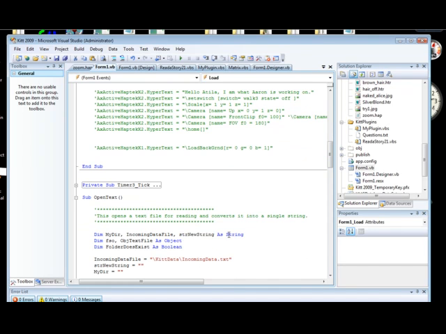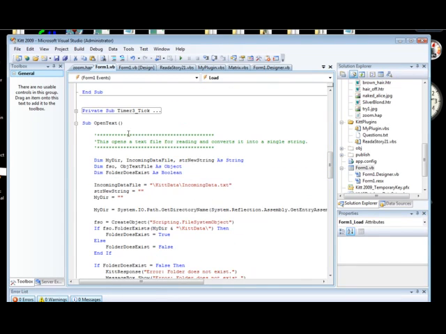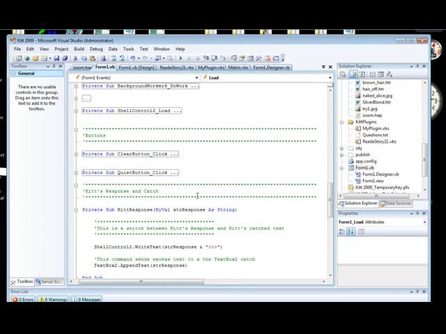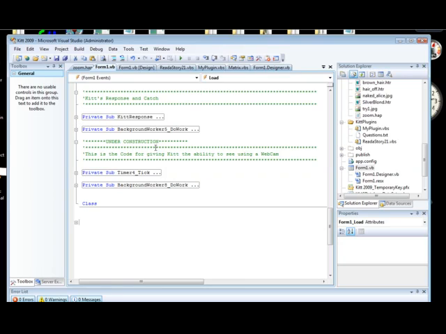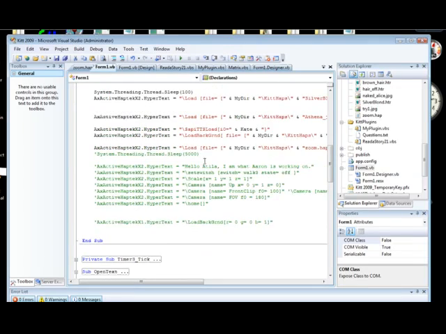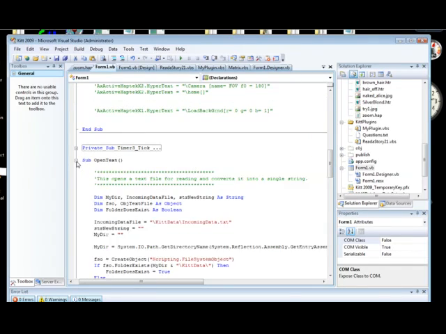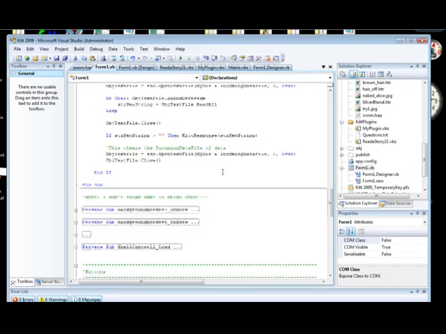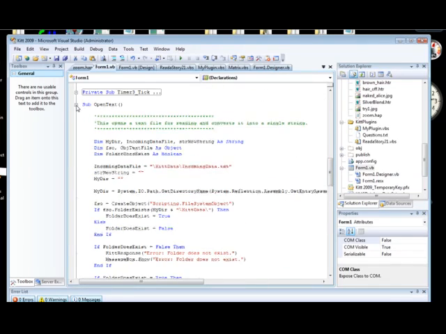And of course, I have many other lines of code, some background workers, some timers, all kinds of things at work here. Most of it has been contracted. If you expand it out, you can see there's a lot more code, but that's hidden.